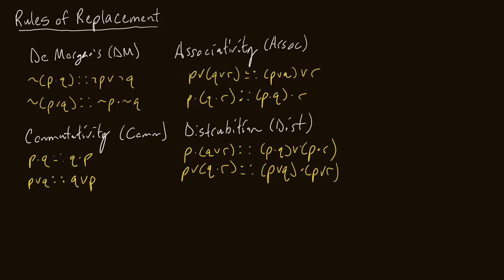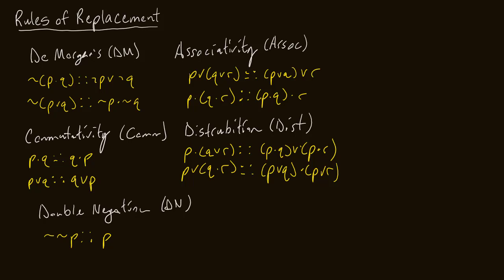Finally, we've got one more rule of replacement that we're looking at right now. What is that going to be? That is going to be double negation. Double negation is intuitive. It makes sense. It tells us that not not P is equivalent to P. And by the way, these equivalencies, these relations, go back and forth. So if we have P, we can replace that with not not P if that's going to help us, and it just might. We denote double negation with DN.